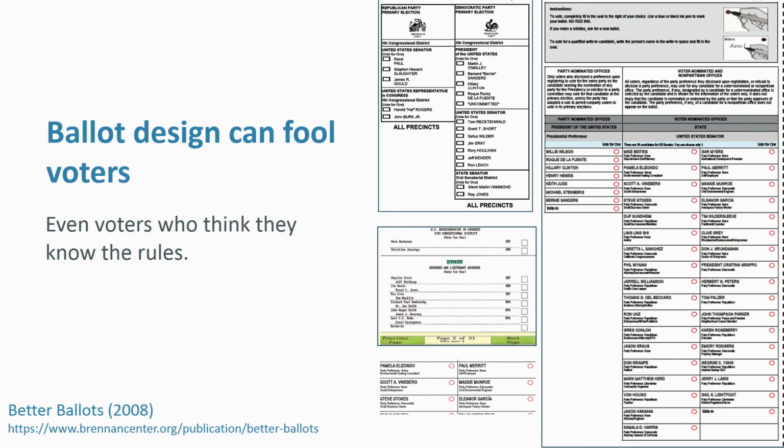Back in 2008, Larry Norden brought a group of us together at the Brennan Center to look at, it was a very qual project because we looked at elections, actually I say we, but the political scientists on the team looked at elections in which there were some sort of anomalous results where it wasn't clear why the election had gone the way it had gone. And then we all looked together at the ballots and the rest of the election to see if we could figure out what it was.